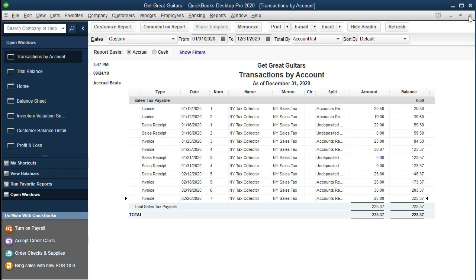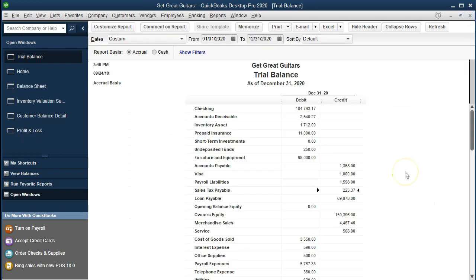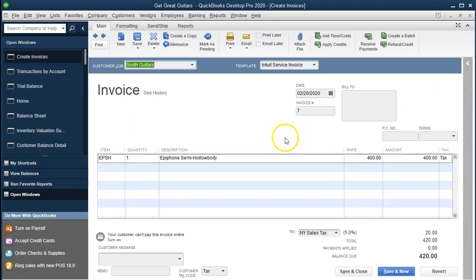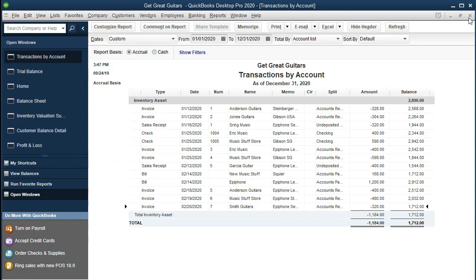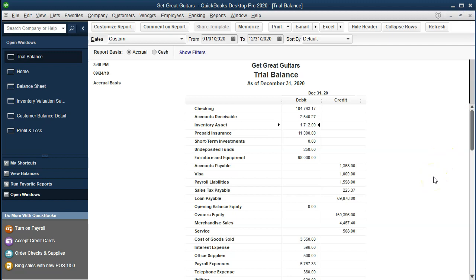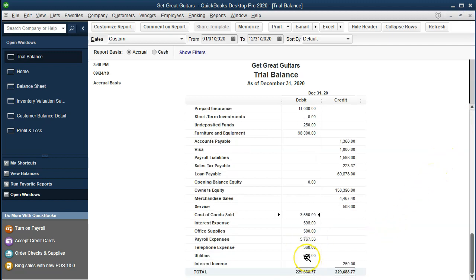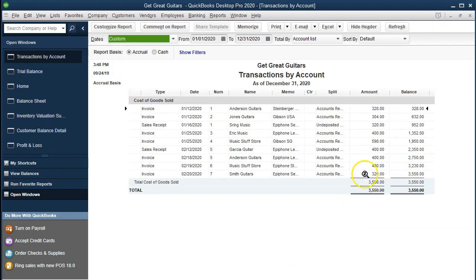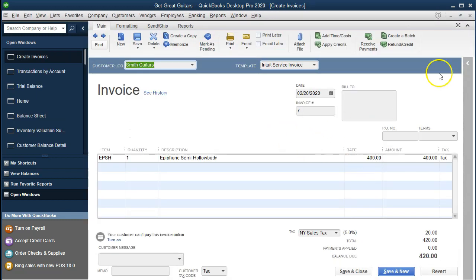Closing this back out, we know that the inventory also went down. Here's the inventory account. Double clicking on it, we see the 320. That amount, if we double click on it, is not on the invoice anywhere, but is being driven by the item here as we saw. Closing this back out, the other side of it is cost of goods sold, down here on the income statement type accounts on the bottom. Double clicking it, it's an expense type of account. Here's the 320, double clicking it, there's our invoice once again.